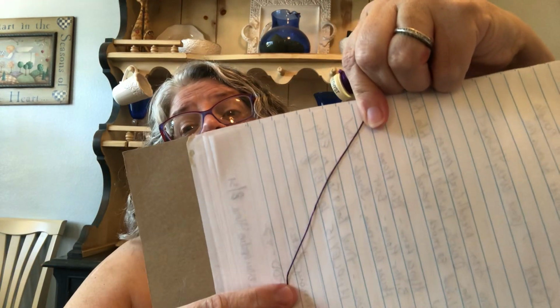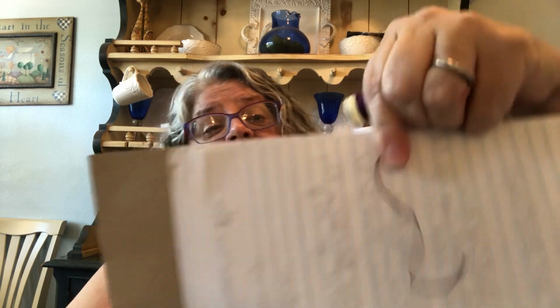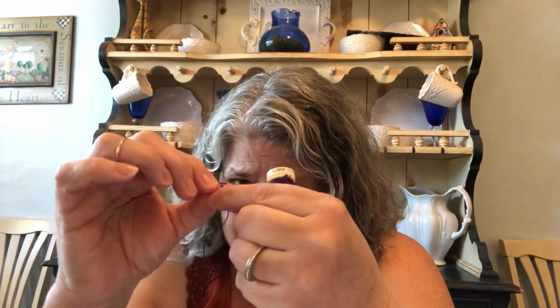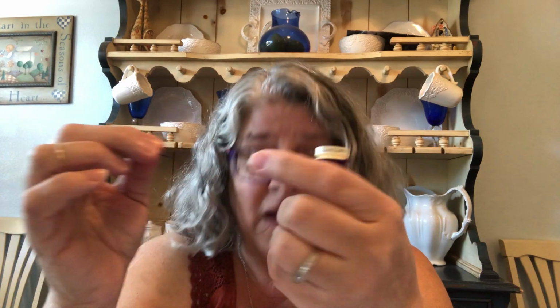One of the ones that you may not have seen before, and I haven't used it for years, is something called Trezibond. If I can get it, it comes on a little spool. Trezibond is more commonly used for needlework on lower count fabrics, like maybe an 18 count linen. It is a much heavier fiber, and it comes off the spool as it's meant to be stitched in one thread. I don't think that you can strand Trezibond, and I've never tried.